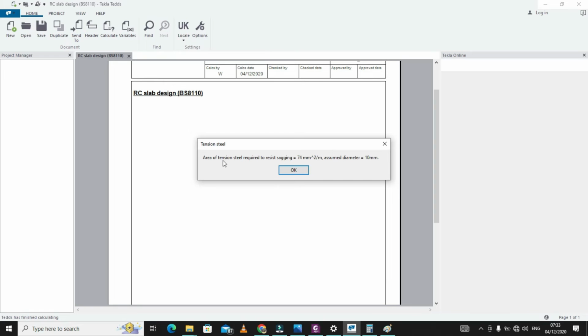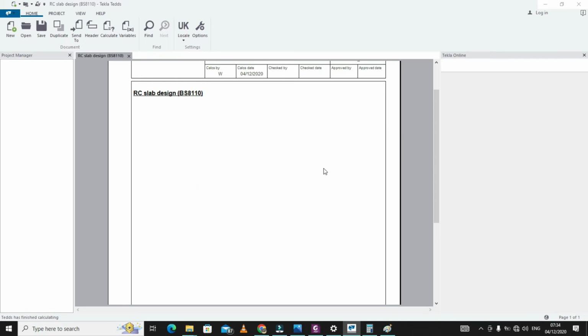So it has already calculated the area of tensile steel to resist sagging for an assumed diameter of 10 millimeters. They have already found this is the area. So we used 10 as the assumed diameter.